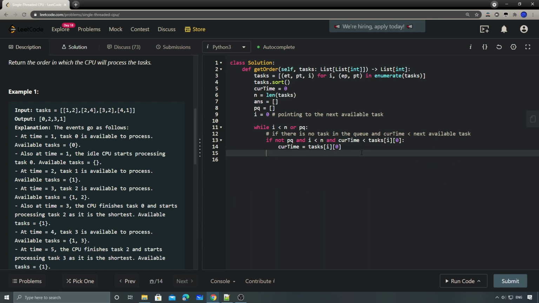Okay, and after that, basically we add the available tasks based on the current time.